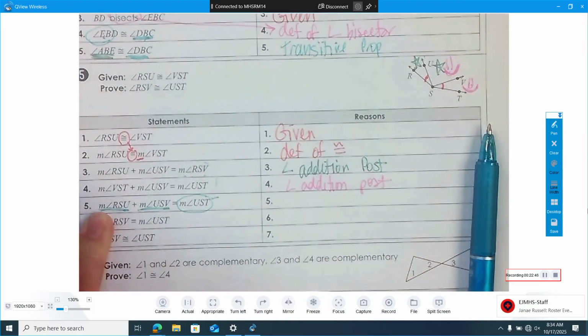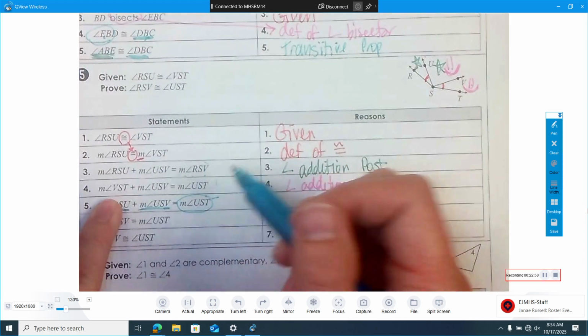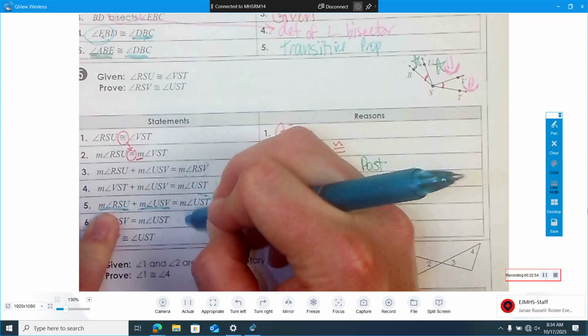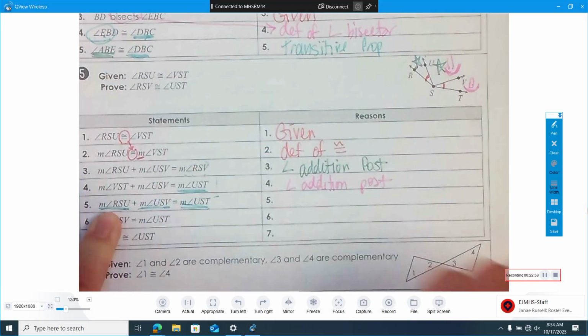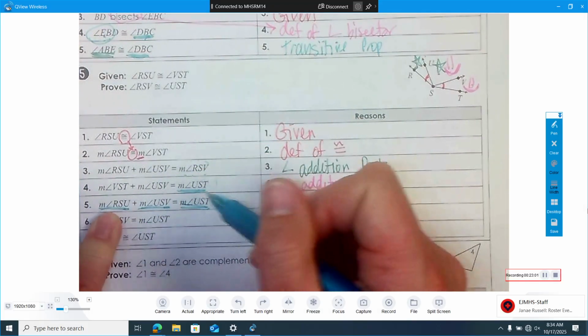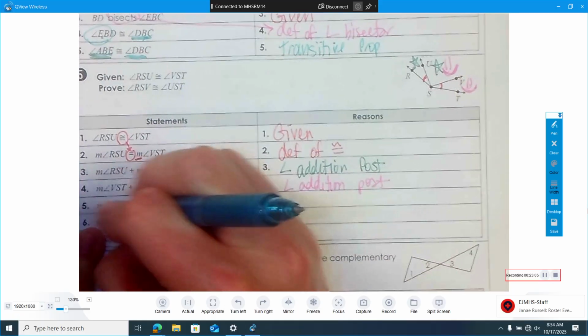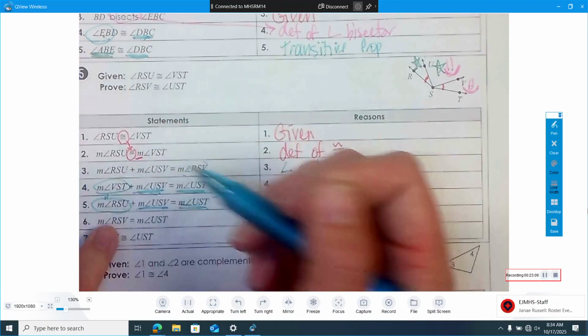I haven't done these, so this is all new to me too. Here we go, looking at step 4. Okay, that makes more sense. I was looking at the wrong step. Here we have UST is the same, USV is the same, and here is the thing we're replacing. See how proofs are not easy.